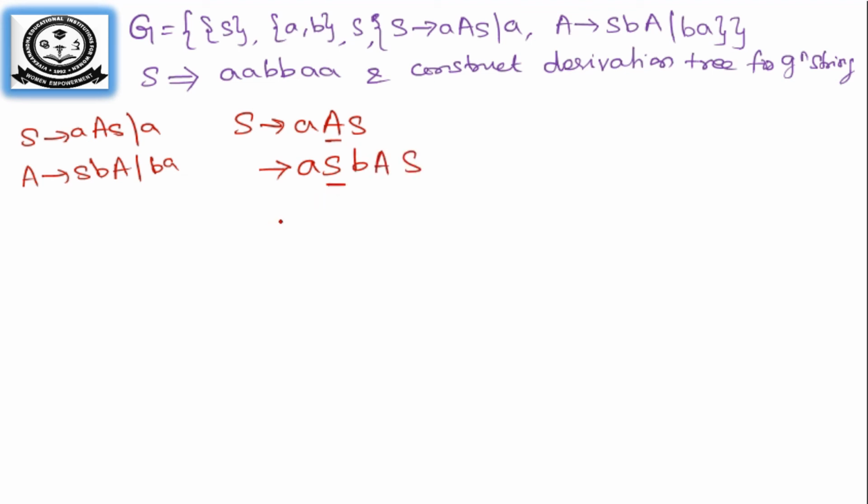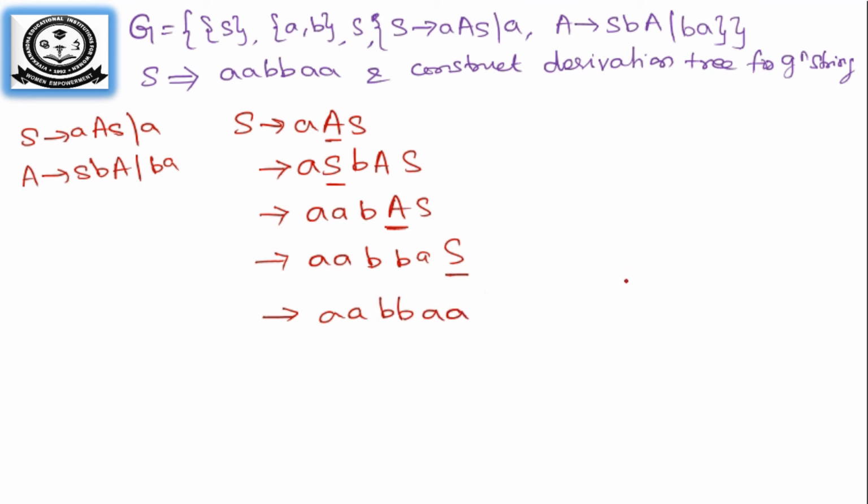So again for S, I can substitute A. So you will have two A's. So AA, BA, S. Now instead of this A, I can substitute BA. So AA, B, BA, it's small a, okay, BA. Yes, finally for this S, I can substitute A. So AA, BB, AA. So string is accepted. But what does the question have? Construct a derivation tree for the given string.